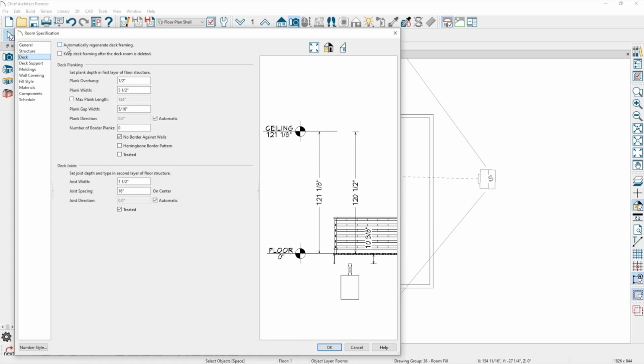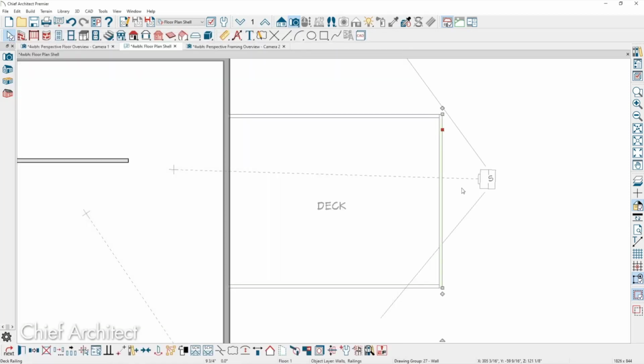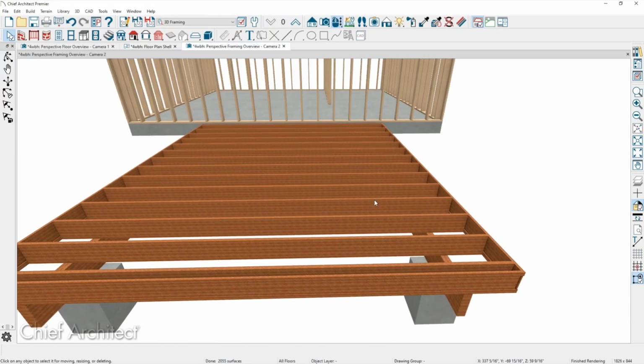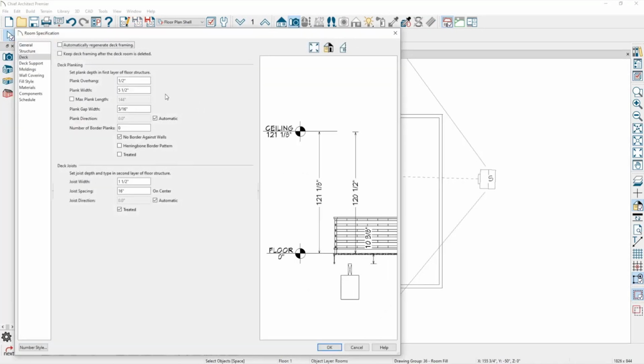So when I modified that beam, it unchecked this setting underneath the deck room. There's a setting here that says automatically regenerate the deck framing. Right. So if that's on and you start moving this deck, that's going to change my deck framing. If we go back in, I'm now back to whatever it was because it automatically updates it. So if you want to turn that off, that setting is underneath of the deck room, and you want to make sure that you turn that on and off. Okay. Does that work? Okay. Well, it's a little helpful. Yeah. Maybe something there for you.